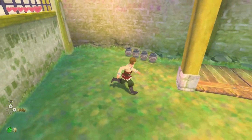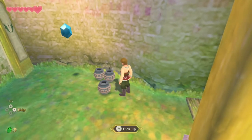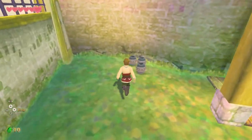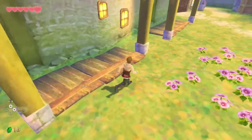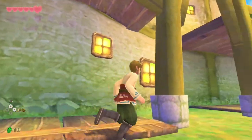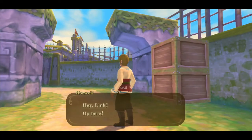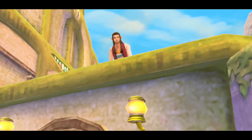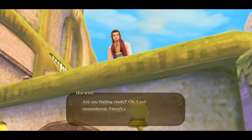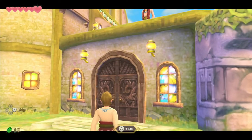How do you roll? Okay, so it's similar to the Wii Remote. I'm not quite sure how you do the roll. Hold on. Nope. Okay, I guess we'll have to learn along the way. I didn't see any bugs that we can roll in. No, there isn't. Okay. I'll figure out how to do the roll dash. Hey! Yo! Yay, it's Master Horwell. Okay. So, ZR?